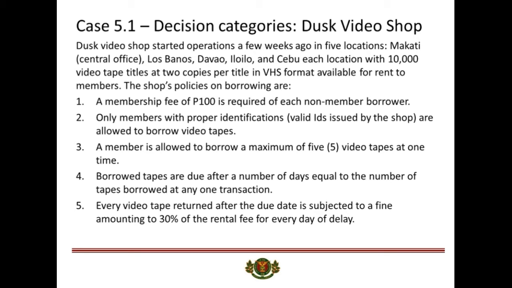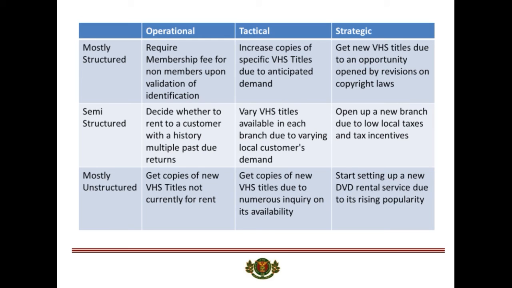Now, for this activity, we will be combining the 2 dimensions of categorization, which would yield a 3x3 matrix defining 9 different categories of decisions. Now for this case, we have determined these 9 different categories. Now that concludes our activity.